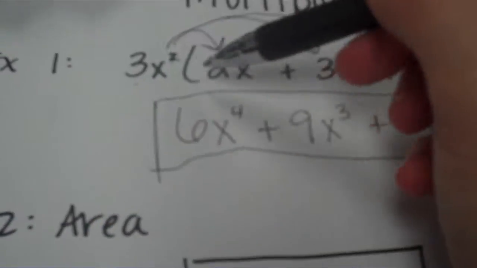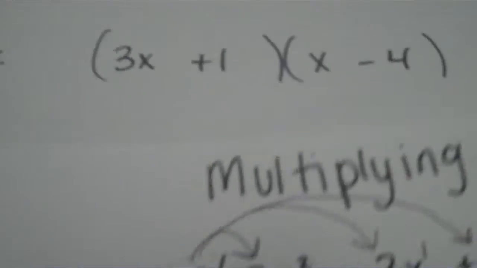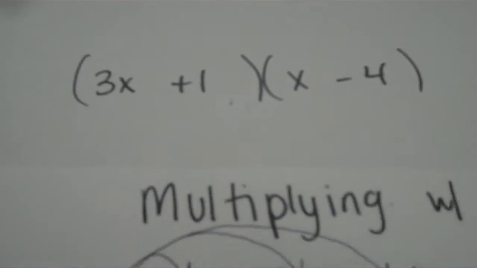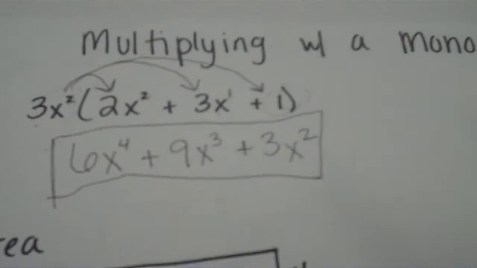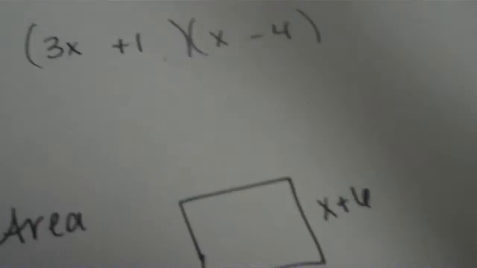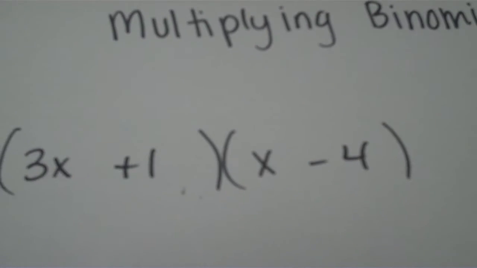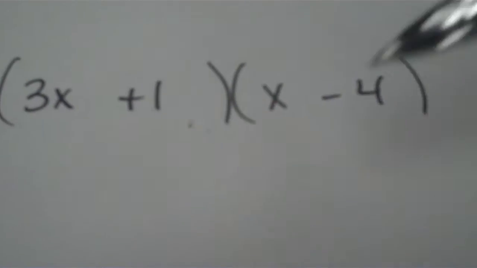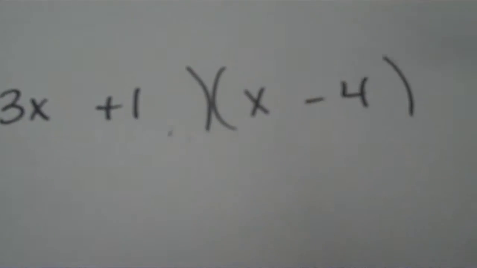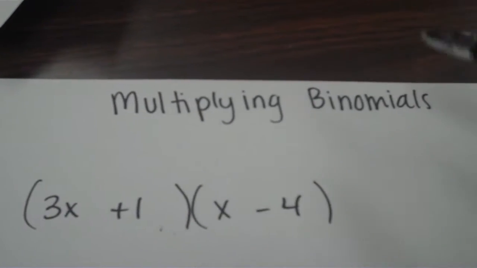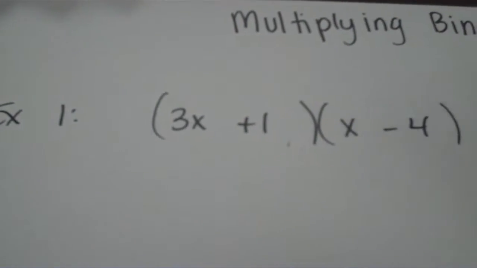Okay, a lot of kids confuse this with box method or FOIL. It's different though because there's only one thing. So let me show you real quick. Here I have two things in the parentheses. Here there's just one thing on the outside. So that's the difference between the two. Okay? Last would be multiplying binomials. Okay? And I know you feel like you guys got this. I'll do FOIL on the top and then box on the bottom, but if you're a box person, whatever, just do the way you do it. Go ahead and write multiplying binomials and pause and write this down.